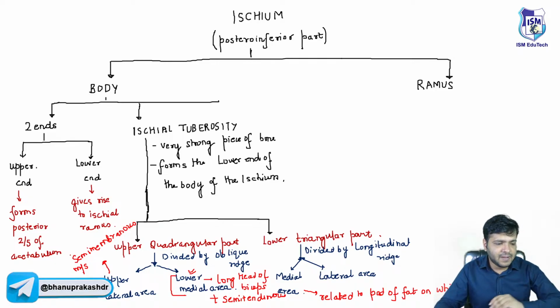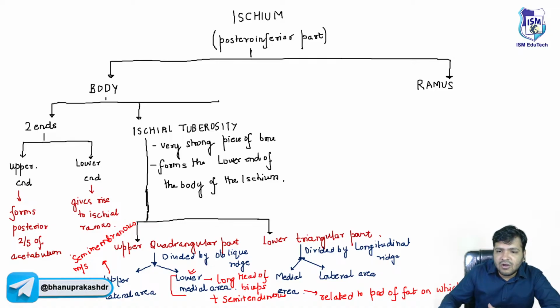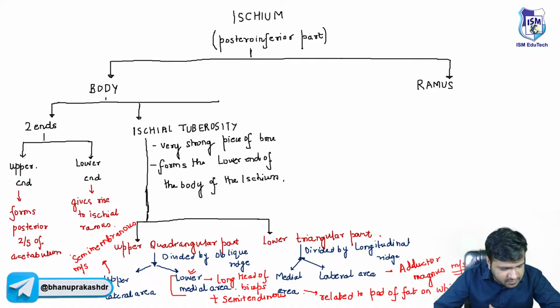And in the lateral area, there is the origin of one muscle, the ischial part of the adductor magnus muscle. We will be discussing muscles again in detail, so right now you just have to mark the area from where they originate. No need to go into that much detail now, but you should know why we are studying this area, to know which muscle originates from it. The pad of fat is the one on which we sit. I hope this is clear to each one of you.